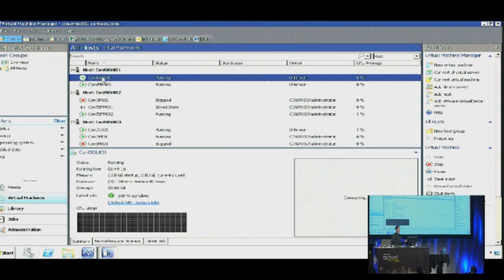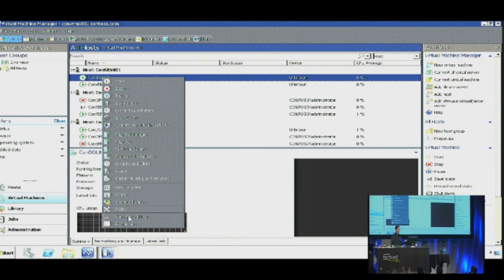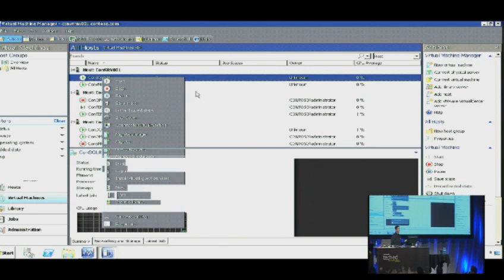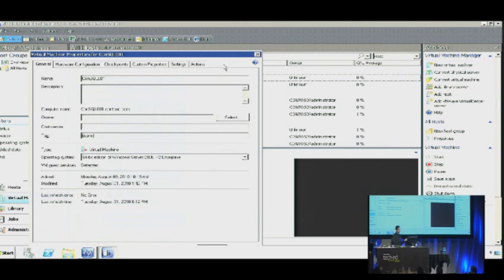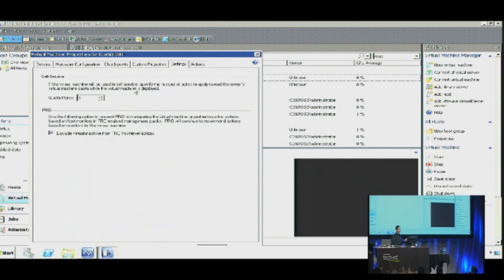So I could take like this SQL environment here and I can do a properties on that, and under the settings tab there, I can decide if I want to exclude this virtual machine from Pro host level activities. So what I've really said here is that on the things like migrating VMs around, I wanted to do it for all the other systems, but I want this guy to stay here, and I want to be able to manage where it goes and when it moves.